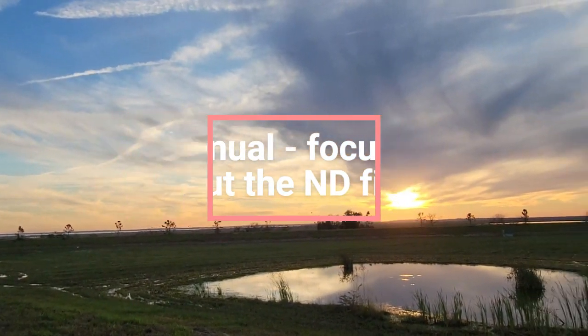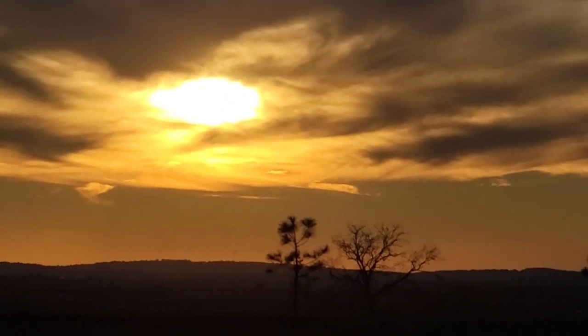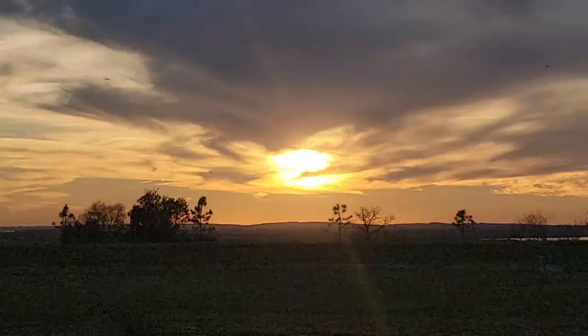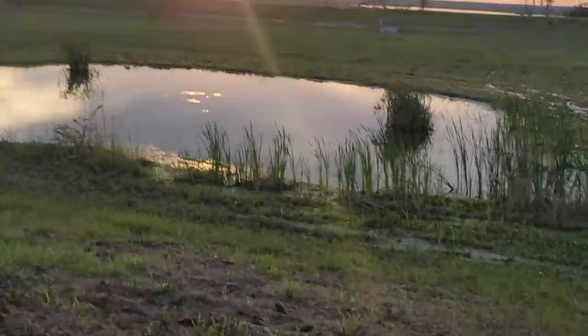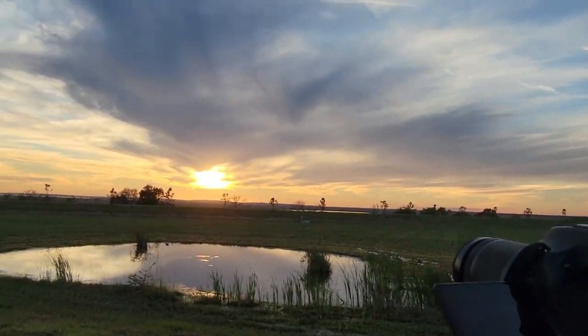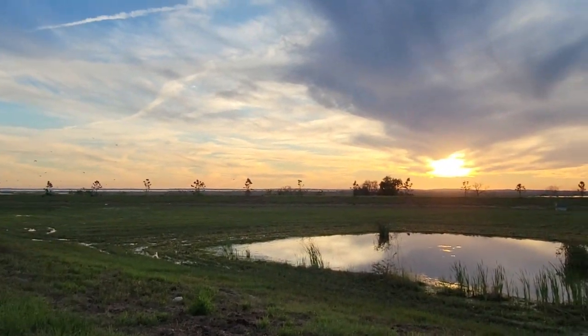It looks like it's going to be a great sunset, but I can't tell if underneath here, right there, that's a wall cloud or the sun is going to drop out. If the sun drops out, that's going to be great for this. I was hoping that this water right here would be a little bit calm, that I can get some good shots, but I am hoping for some decent shots.